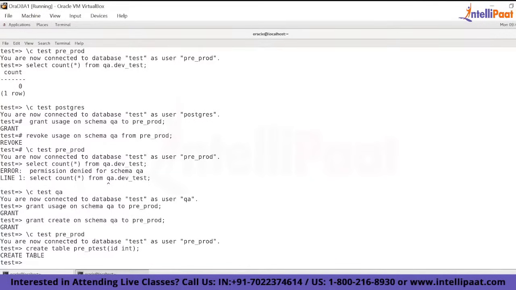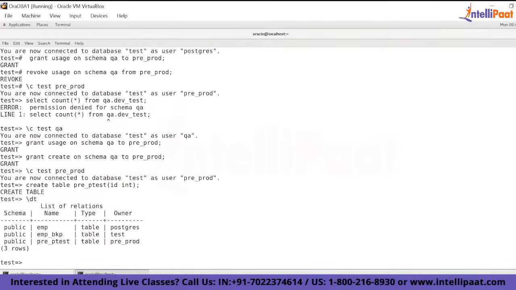So when you have the usage, it just lists things out, and on top of that, if some objects are there, let's see here now. You see here, I have given dt. When I gave dt, it listed out the public schema. We already know the default schema, so it went into the public schema. So now this user has the permission to create tables in this database, and we created one in the public schema.